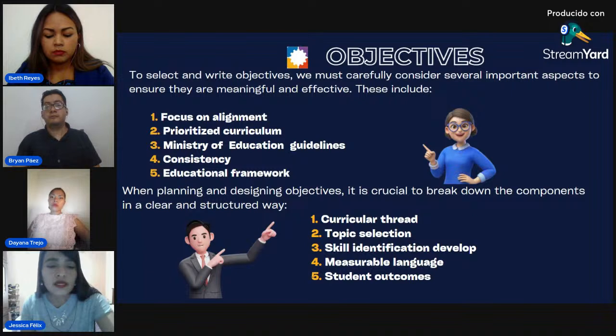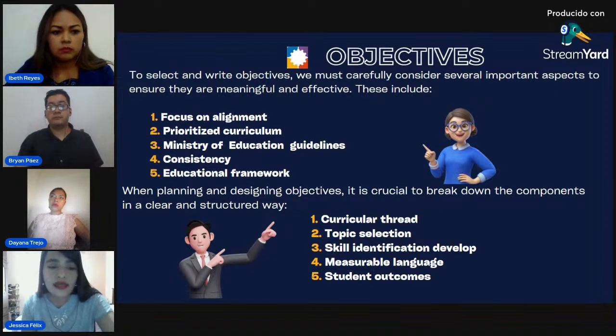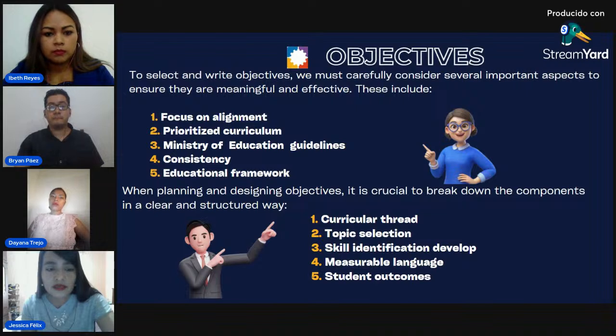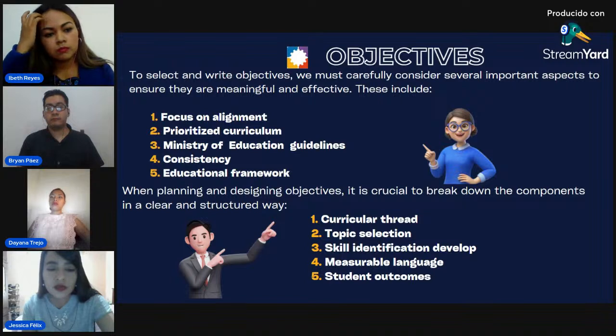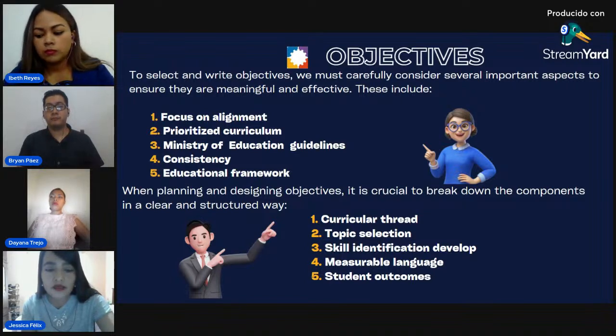Here, we must clearly define the subject matter. 3. Skill identification. We must highlight key abilities that our students will develop. Number 4. Measurable language. We, as teachers, must use precise, actionable terms for our objectives. The last part, student outcomes. Here we must specify what learners are expected to achieve.